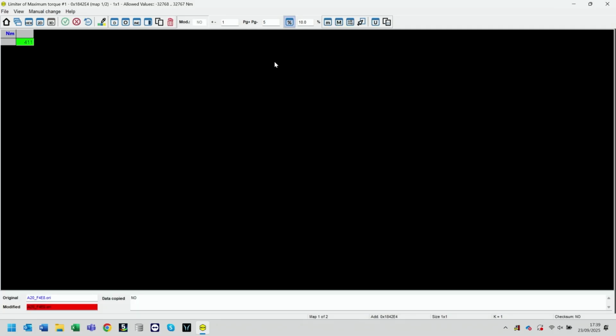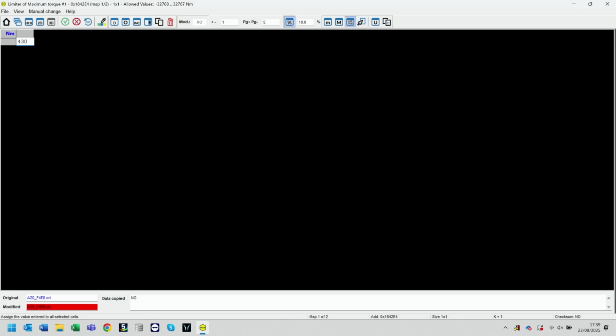Enter. And you might ask, well, what value do I put into here? Well, follow the logic and strategy of the ECU. We've got 460 on our request. This map sat below the stock request of 430 anyway. I'm going to go for 500. You could go for 500 and it removes this map's function out of the way, but we're going to keep it within the standard request. 430, press enter.